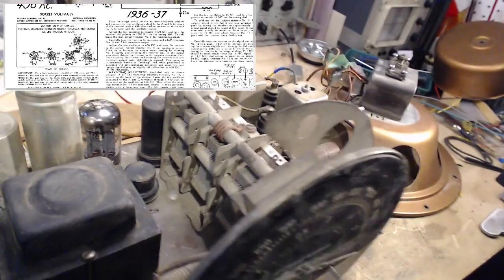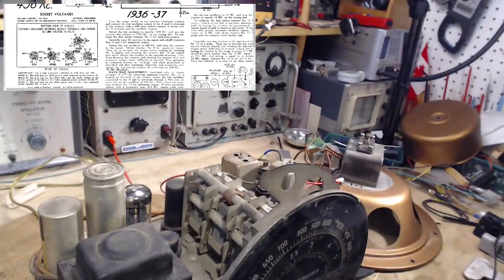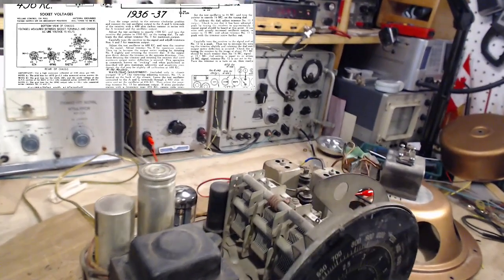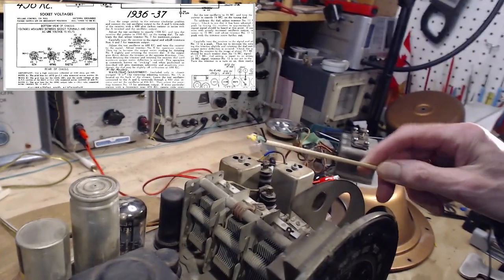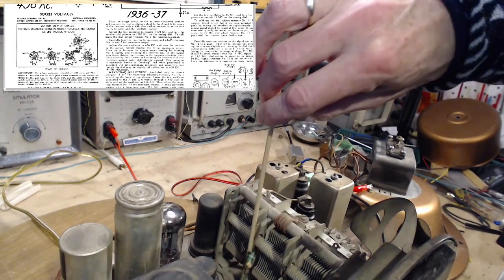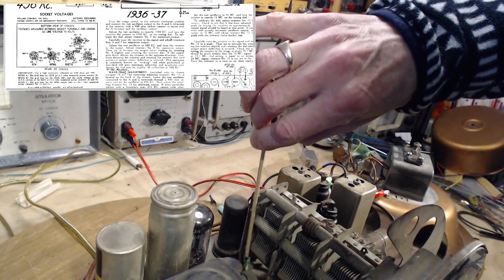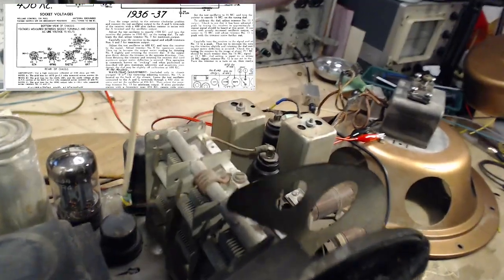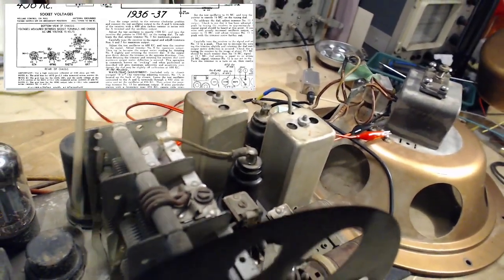So I see some springs. Let me just get a stick here and point to them. Okay, I'll use my very highly special pointer stick. So if you look, you see these pieces here and here. There's one here. This piece, look, it goes down through a copper braid right to the chassis there.